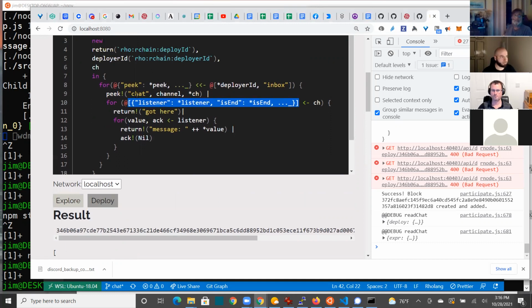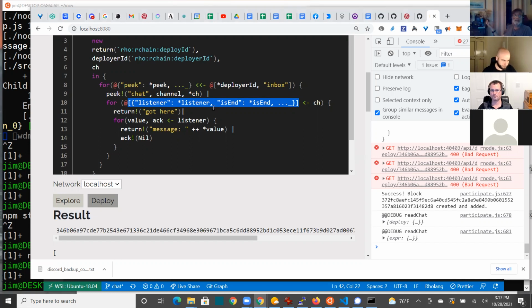What it returned is a list containing a map that had the key listener, and it creates the name listener. I could call it anything I want.